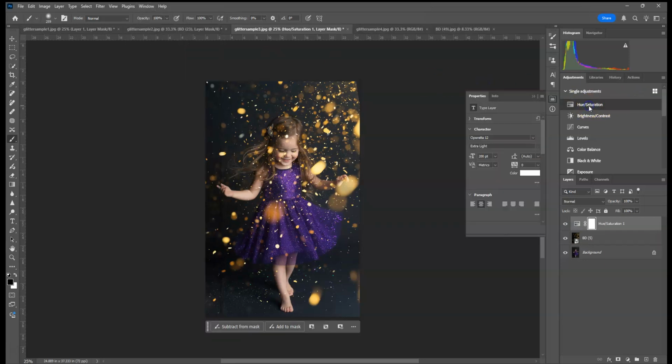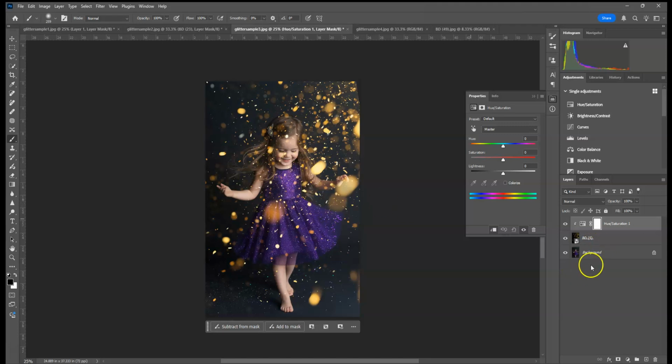I'm going to add a hue adjustment layer, and I'm going to click this button right here, which is going to create a clipping mask, so it only applies to my overlay and not to my initial image. And then you can either just slide the hue slider here, but if you have an overlay that has two different color bokehs in it, say there's like a gold and a blue, sliding the hue slider is going to change both of those. So you can either go up here and focus your color. Actually, I'll show that on a different one.